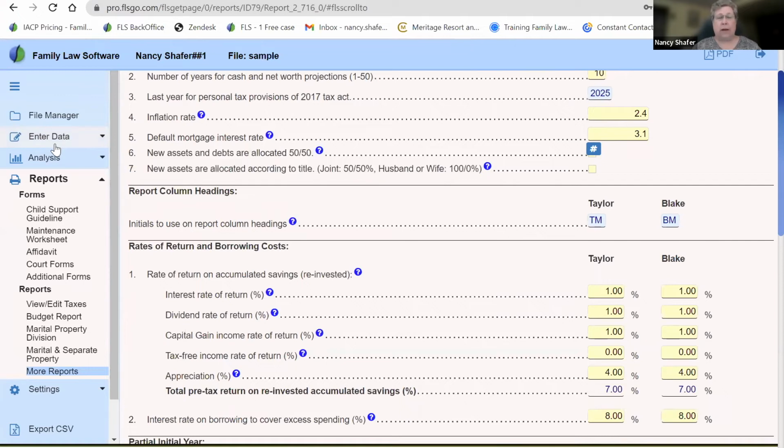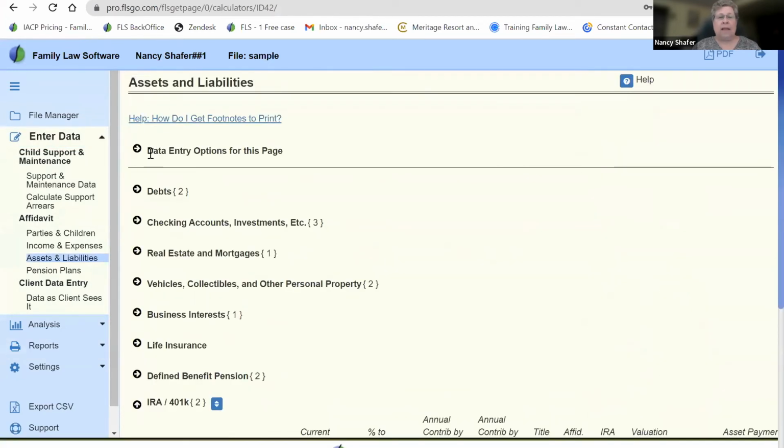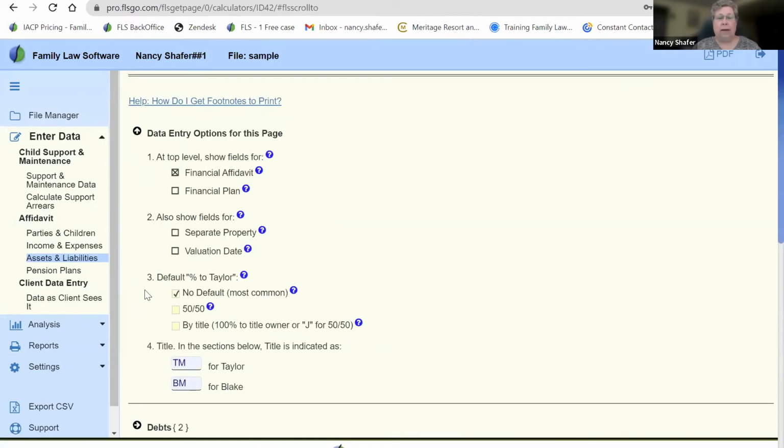If you go into enter data, assets and liabilities, and look at the data entry options for this page and go down to number 3, here is the default percentage to one party, and therefore the other percentage to the other party. So the standard is no default.